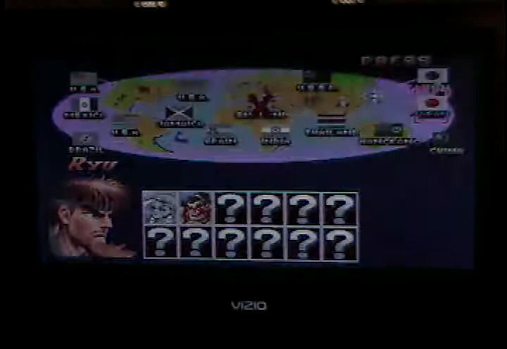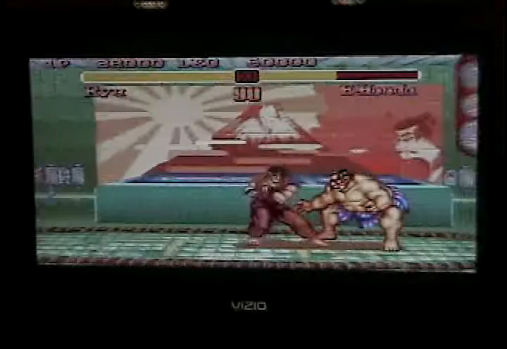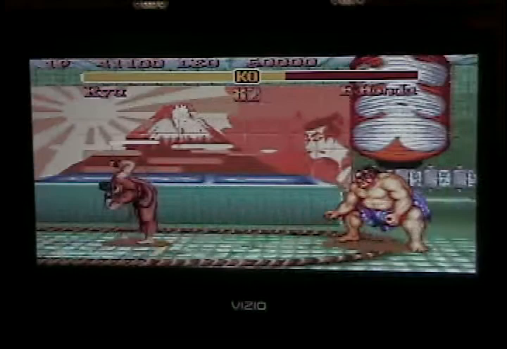Now you're going to Japan and fight E Honda. He's a sumo wrestler! He looks like one. Yeah, that's right, he is. Then why is he fighting? I used the wrong kick! But you're going to win. I hope so.